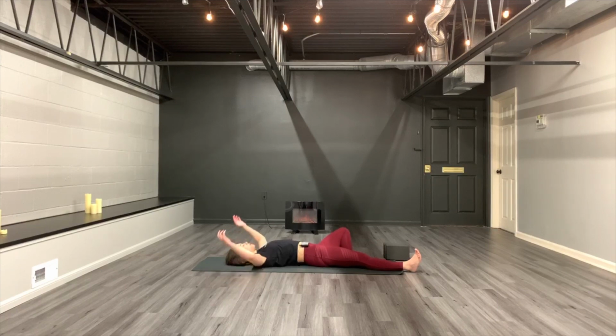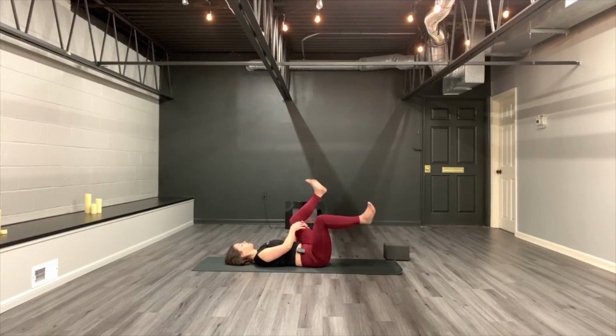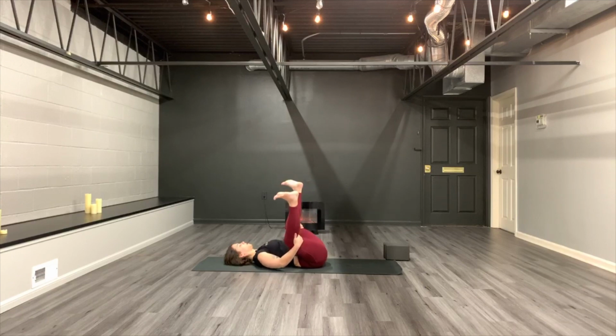Half happy baby pose, taking left bent knee in toward your palms. Palms atop thigh or foot. Two inhales here. Surrendering, and as we do, breathing into this space. Chest and belly rise, one more breath in. Come on into happy baby pose. Just a deep breath, grounding through low back.